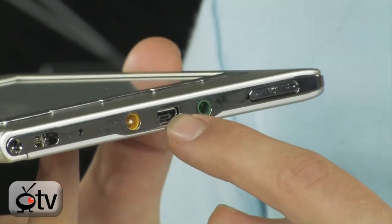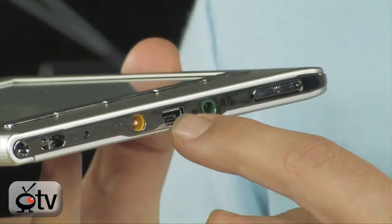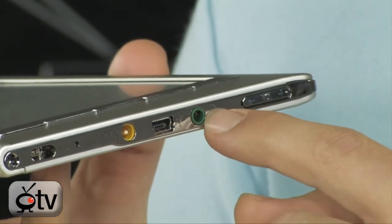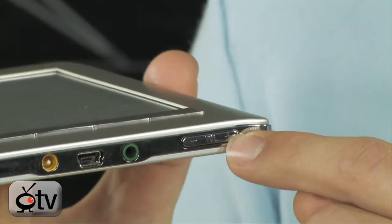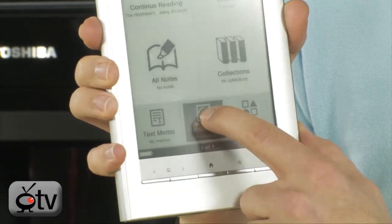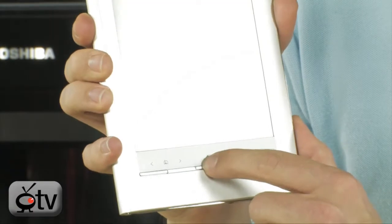This will support just about every single format for ebooks. So basically the PDF, Words, BBEB books, TXTs, all the ones from Google Books and from the Sony ebook store, etc., etc. They're all going to work. And then finally over here, on the right hand side, you have the little volume key. Now when you're looking at this display right here, if you want to do handwriting, you can touch it, and you're now in handwriting mode. I can pull out the stylus and use that.